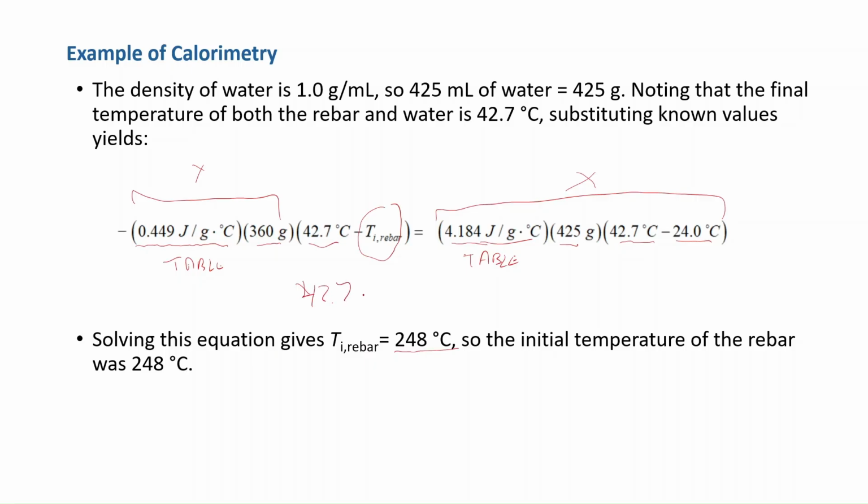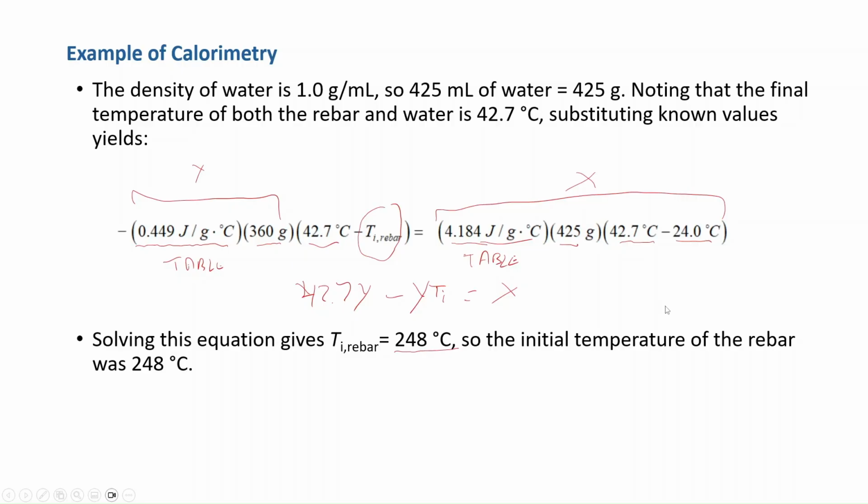42.7 y, that's minus y initial temperature equals x. Now y is a number, so you can isolate the temperature much easier. Just do any calculation you can to simplify. But we'll do problems. Like I said, if you can do this one, you can do any, because this is the one that mathematically is more complex. All of the other examples, the math is going to be much, much simpler.